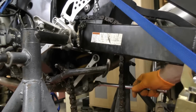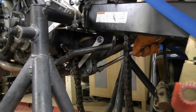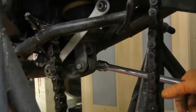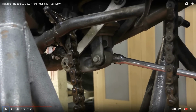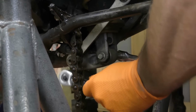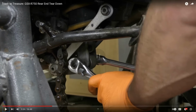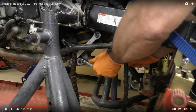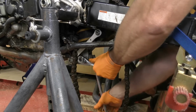So first thing is, let's see what we can get in terms of tension here. Okay, that's moving, so that's reassuring. Just get the chain off first. It's in your way, it's gooey. Just cut it and put it in the bin. So now we need to hold this in place. Your glove's on. You're not going where you're supposed to go. Come on. There we go.